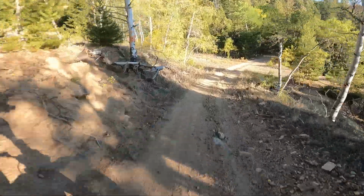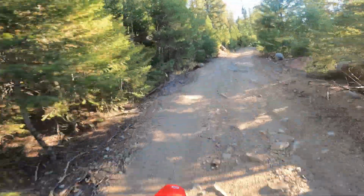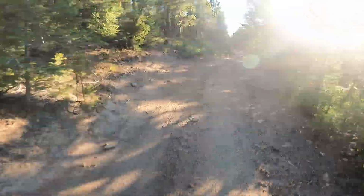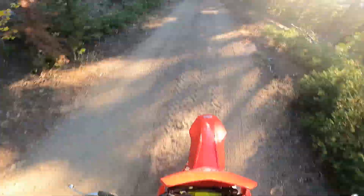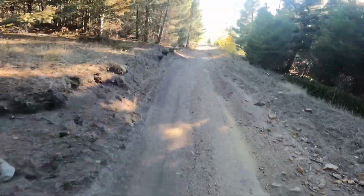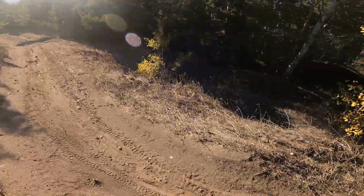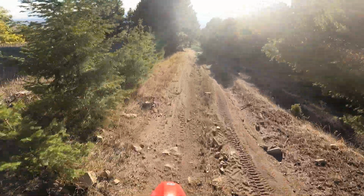But this bike is an absolute joy to ride. And if you're on the fence about getting either a KTM 300 or a Gas Gas Husky, you can't really go wrong with either of them. You have your little differences, like brake tech on this compared to the Brembo. You have linkage shock as well as Explorer front forks. So it's kind of a mix of a Husky and a KTM. And that's what I wanted.